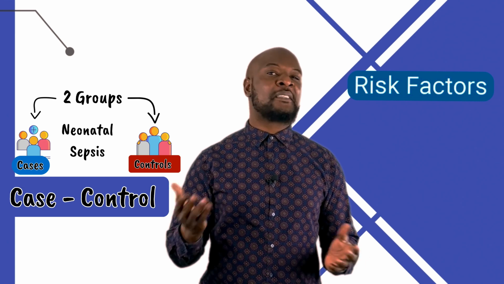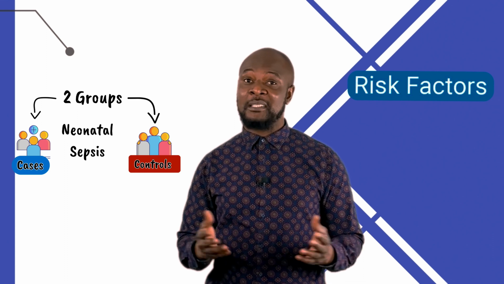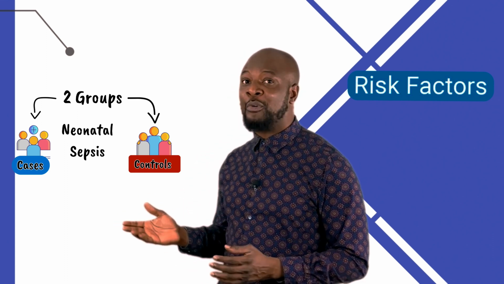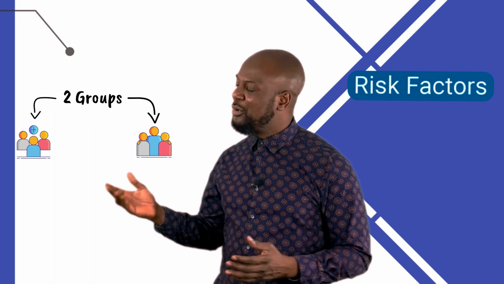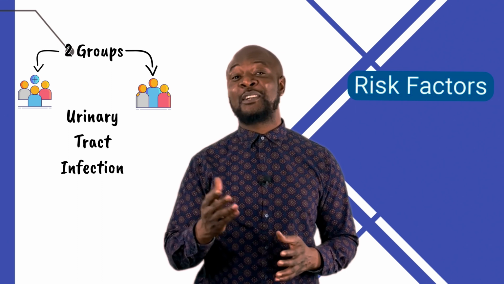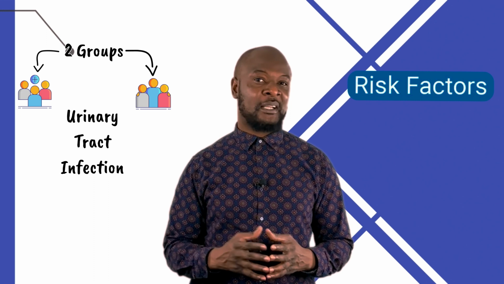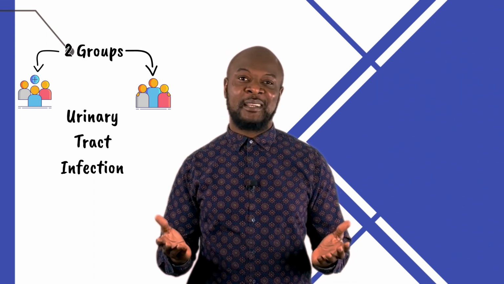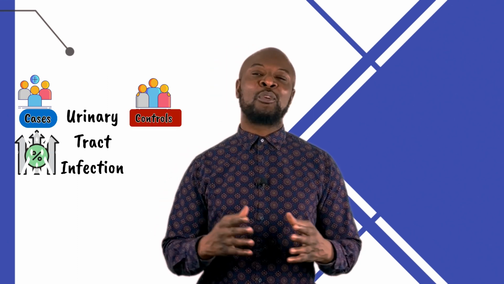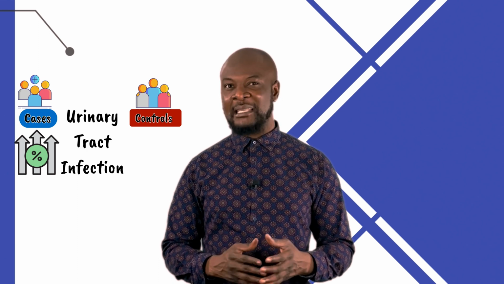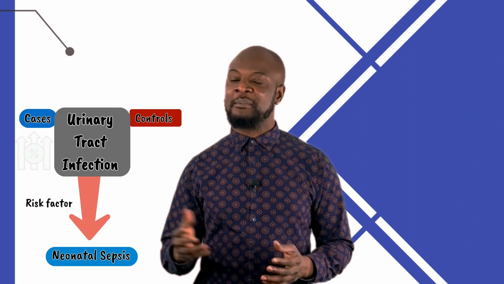Now, why would a researcher need to study two groups of people to find out the risk factor for a disease? Well, it's simple. The idea is to look closely at these two groups of people to determine the kind of risk factor that they have been exposed to that may have caused the disease. So if we're thinking that urinary tract infection during pregnancy could be an exposure that may lead to neonatal sepsis in a newborn child, then the exposure here is urinary tract infection. When we closely study the level of exposure between the cases and the controls, if the level of exposure is significantly higher among the cases than the controls, then we can say that urinary tract infection during pregnancy is a risk factor for sepsis infection.